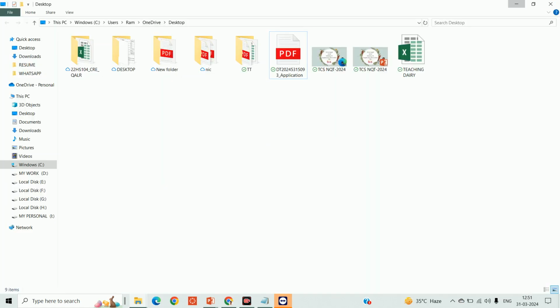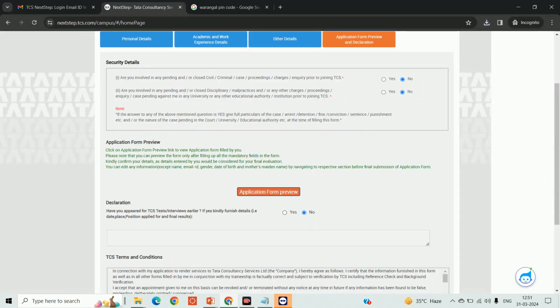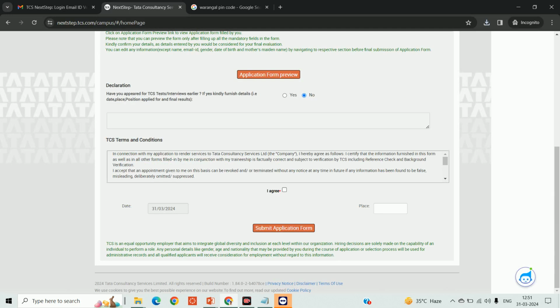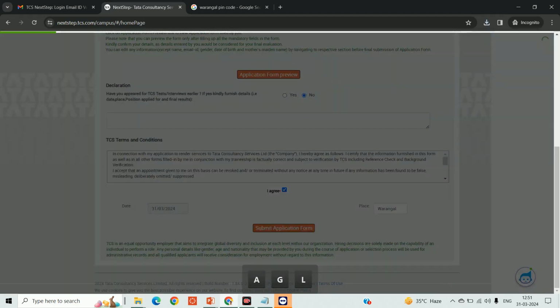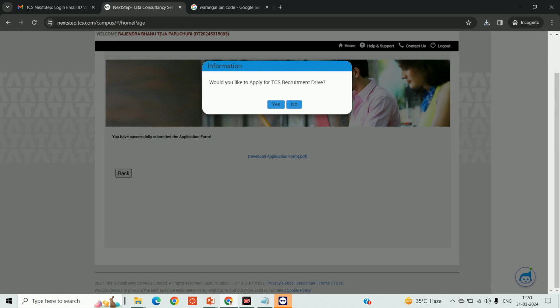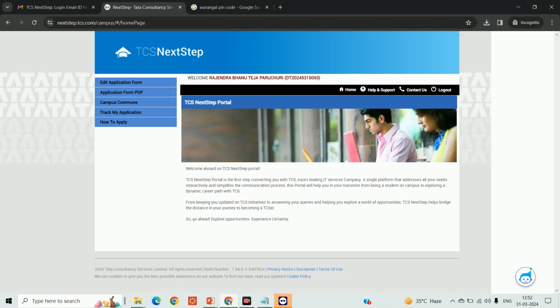Now have a look here. Yes, I agree. Place, give the place. Click on submit the application form. After completion of submission, it will ask you, would you like to apply for TCS Drive? You have to click yes.